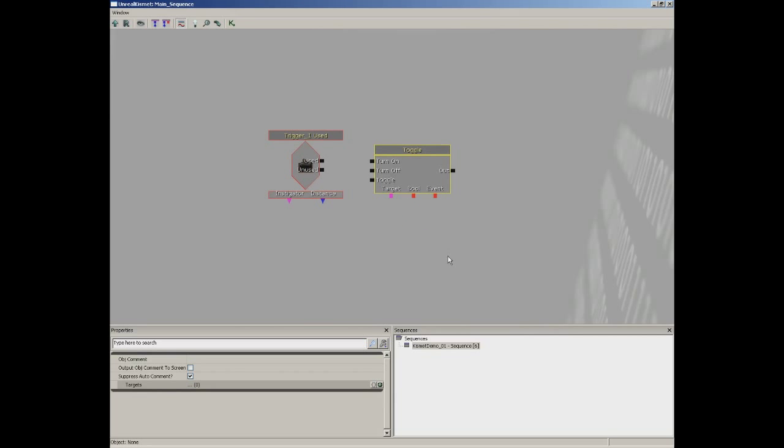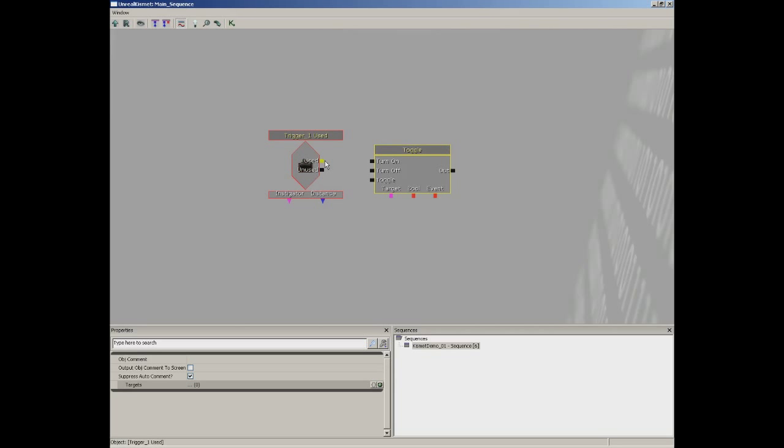Now let's take a look at its inputs for just a moment. We have turn on as an input, turn off, toggle, which will turn on, then off, then on, then off. We have a target object, so this is the object that will be turned on and off. We have a Boolean, and we have an event that we can start or stop using this, or basically activate or deactivate. Now really all we're interested in is the target.